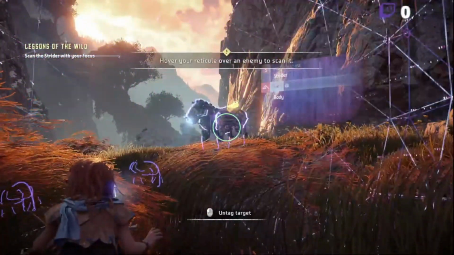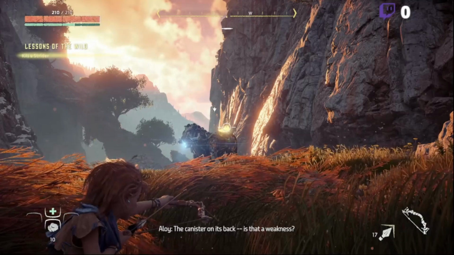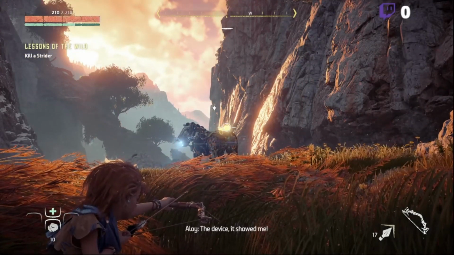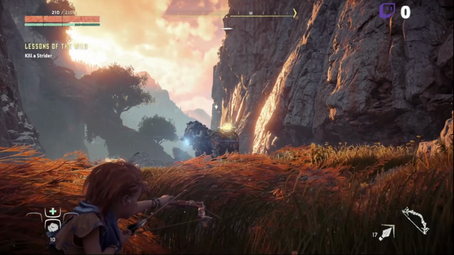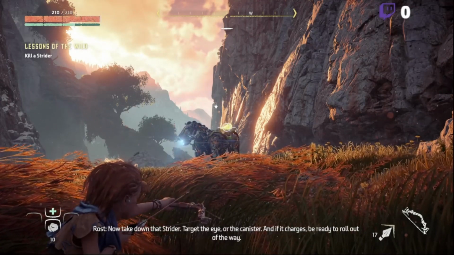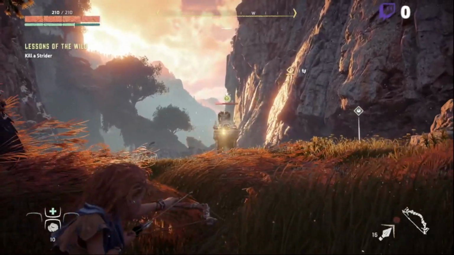V to scan the strider. Tag target. The canister on its back. Is that a weakness? I already know. How did you guess that? The device. It showed me. But that plaything. Fine. Stop playing games. We'll wait. Now, take down that strider. Target the eye or the canister. And if it charges, be ready to roll out of the way. Hit! Keep firing!